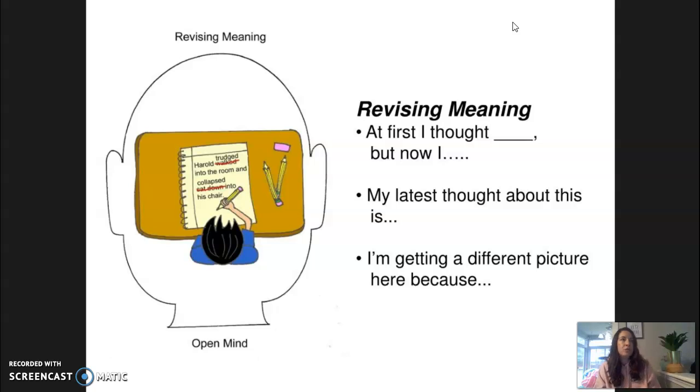There have been a lot of stories or articles that I've read where I expected a certain outcome. Maybe I made a prediction, and then I was proven wrong. And I had to think about how I was proven wrong, or why I was proven wrong, or what is showing me something new. What is changing my thinking? It is always okay to change your thinking, to get a new idea based on information.